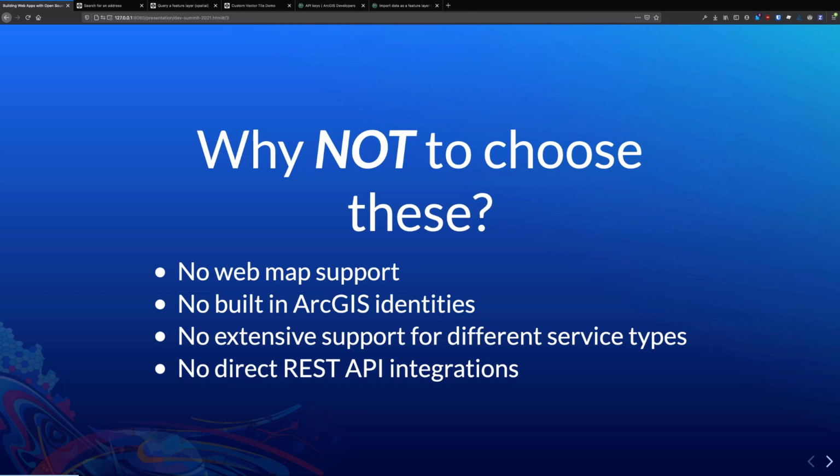So if you're looking for something like stream layer, image layer or dynamic map layers, they don't necessarily support all the types of services, but there are ways to get them to use some of your hosted data, and we're going to go over that later. And then the last bit is, especially in the case of Mapbox GL and OpenLayers, there's no direct integration with any of the ArcGIS REST APIs, although you can use REST.js.